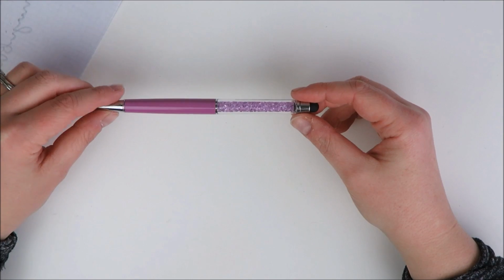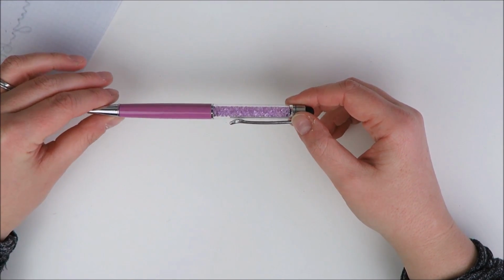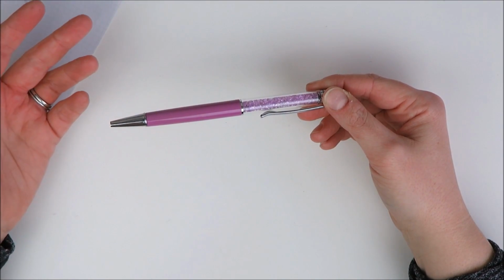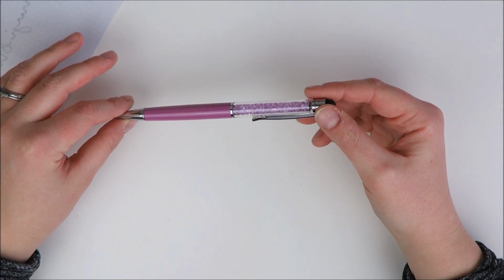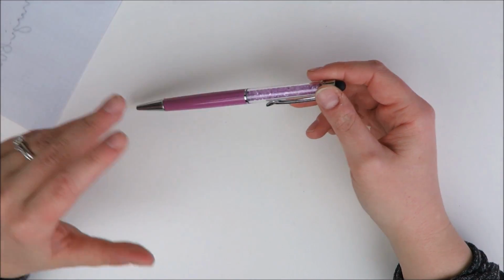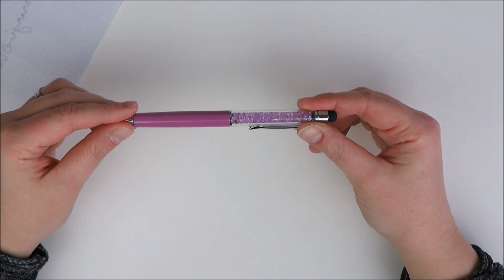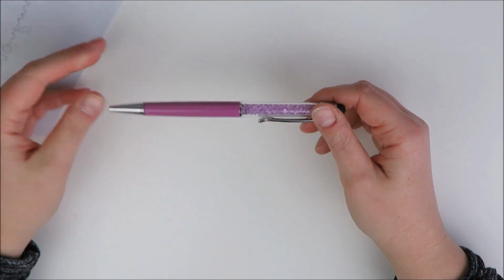I have kind of been torn on them because on the one hand, I know they look so cute in Instagram photos, and of course they're a beautiful pen and they look nice on your desk, but everybody that gets them says they don't actually write that well, and they have to replace the pen that comes with them with a replacement gel insert, and sometimes those aren't even available on the website. So they just seem like pens that people only get to include in Instagram photos or because they look nice. They don't seem like they actually are good writing instruments. So I've been very hesitant to splurge on those.